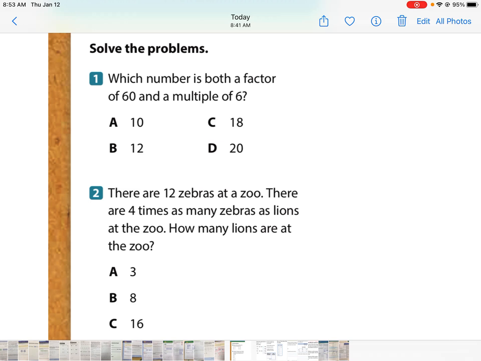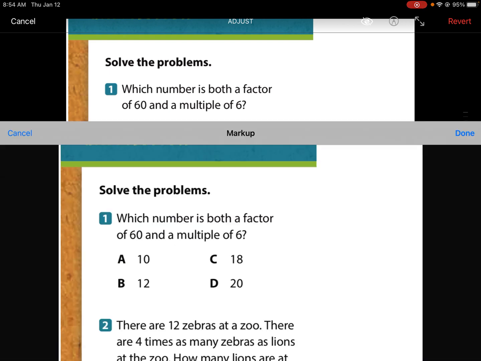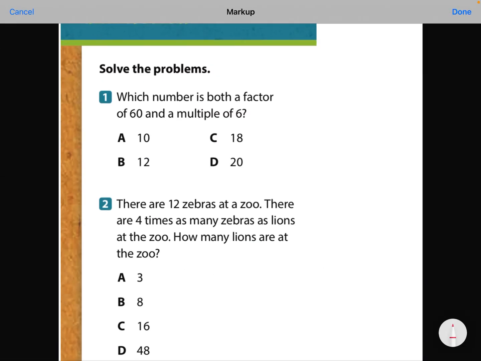I challenge you to pause the video and try each problem before I work it out, okay? Because this is a unit that we just finished, and we want to make sure that we're feeling solid about the vocabulary and how we're being asked to solve some of these things, okay? So here we go, pencils ready. We got workbook page 124 to 126 ready to go. I'm going to annotate. I've been having some trouble with my Apple Pencil, so I hope that this goes well.